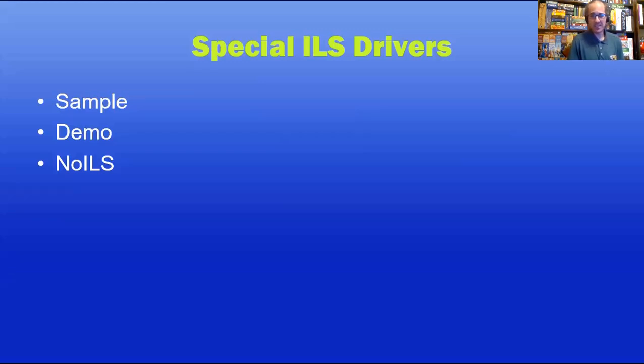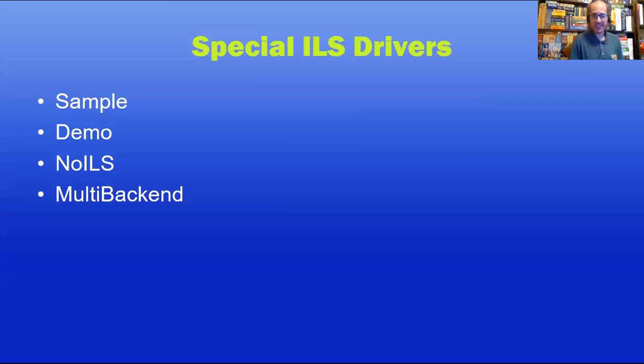This is what you would want to do if you're, say, using VuFind to create a bibliography or search a website or do something where the ILS is not relevant. There's quite a bit of configuration you can do of the no ILS driver to, for example, pull fields from your MARC records and use them as if they were coming from the ILS. So there's a lot of flexibility here for sort of edge cases where you can't talk directly to your ILS. So if you're in that kind of situation, give this one a look.